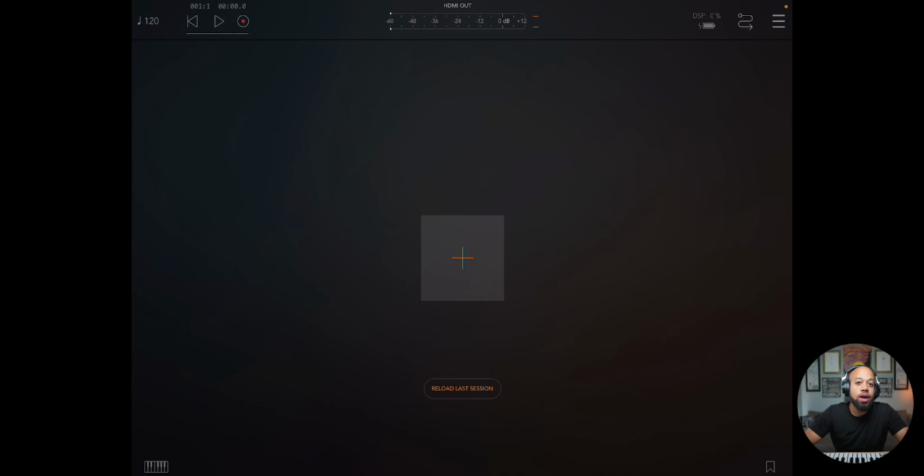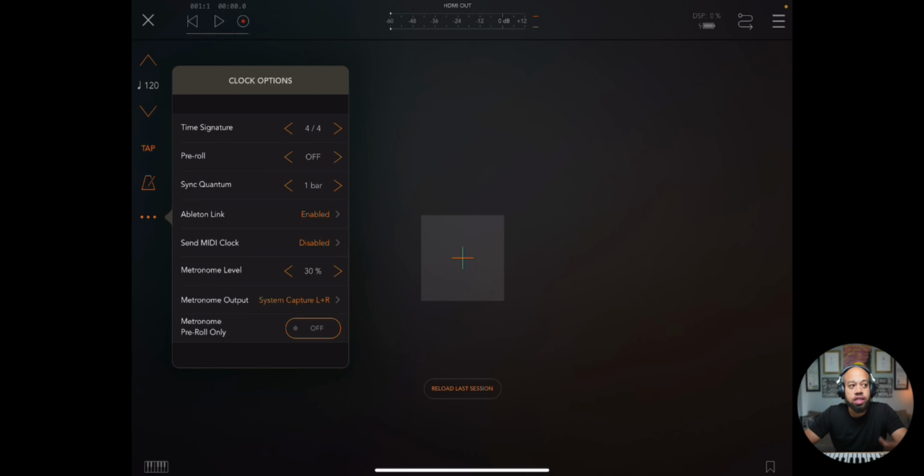So when you load AUM up for the first time, you'll just have this plus button with a box around it with nothing going on, and you'll probably be like, what am I supposed to do here? To the top left, you'll see your tempo. If you tap on that, you'll be able to adjust your tempo, tap the tempo, and also enable or disable the metronome. But then there's 3 dots below the metronome that you really need to understand.